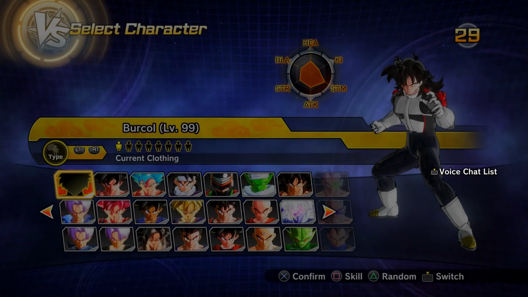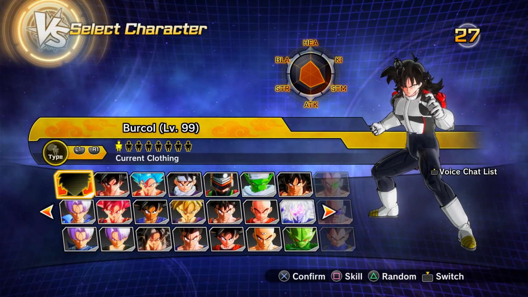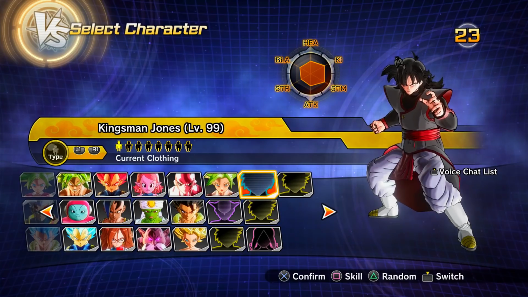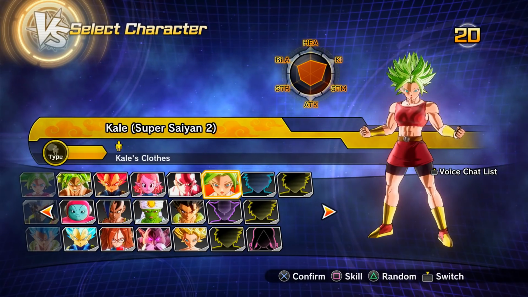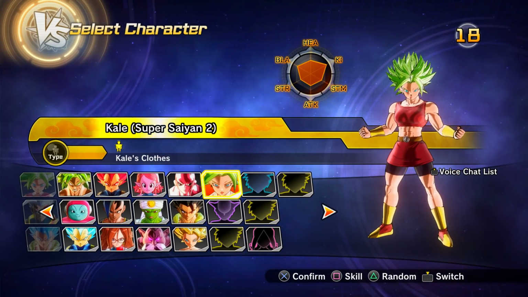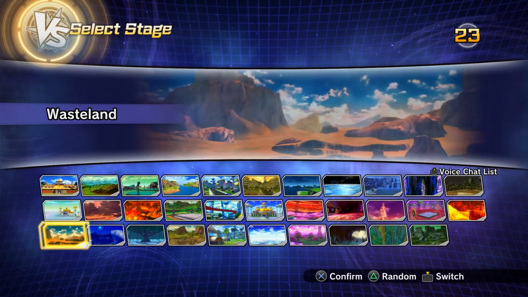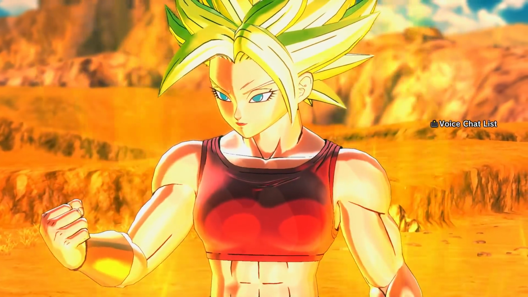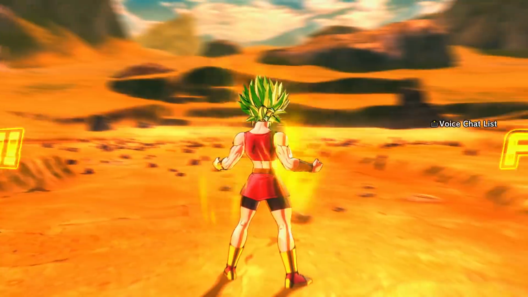The reason why I wouldn't have said anything in that last battle is because I've just realised my mic cut off. I just unplugged it by mistake. Yeah, great, awesome. Last one now, I hope. Super Saiyan 2 Kale. Hey, it's me, Zamasu. So yeah, this guy's a bit of a block spammer. Well, I say a bit. He is a massive block spammer, which is fine.